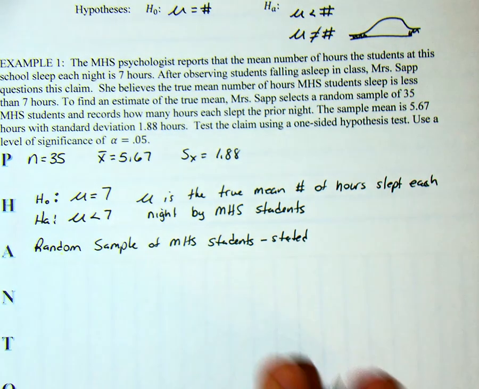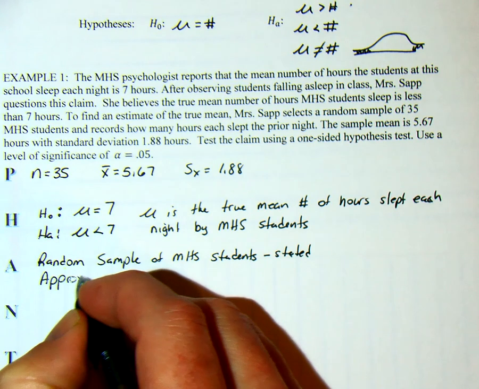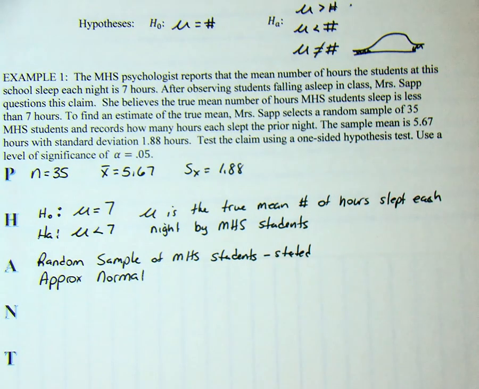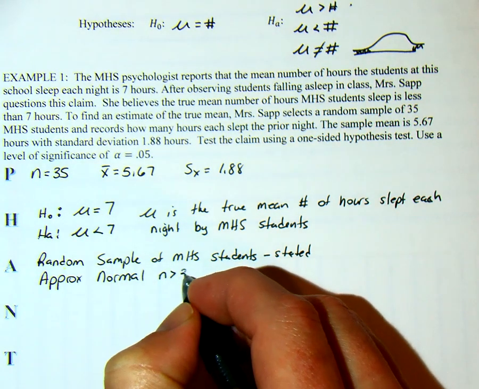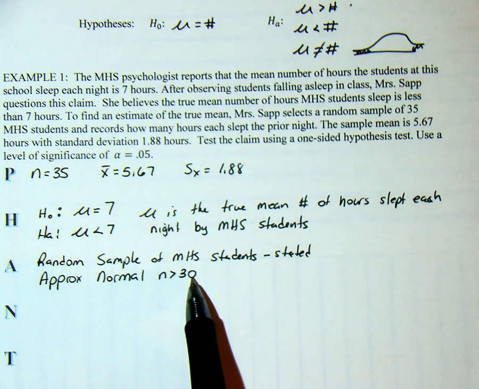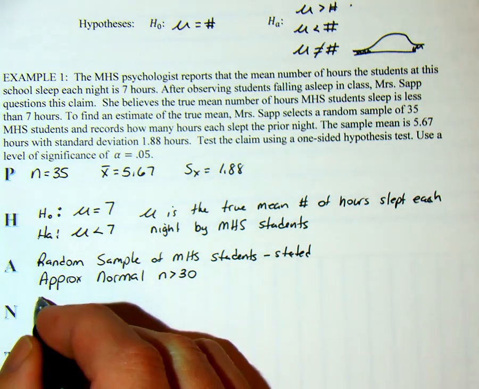Next one is, in order to do this hypothesis test, it has to be approximately normal. And remember, for approximately normal, we have to be able to delineate when I'm going to use n times p is greater than or equal to 10, and when I'm going to use n is greater than 30, because it makes a difference. Because this is a mean, now we're going to go with n is greater than 30. We established up above that n is 35, so 35 is greater than 30, so we're set. We can say approximately normal. My sample size is sufficiently large. Then lastly, we're going to go with independent.